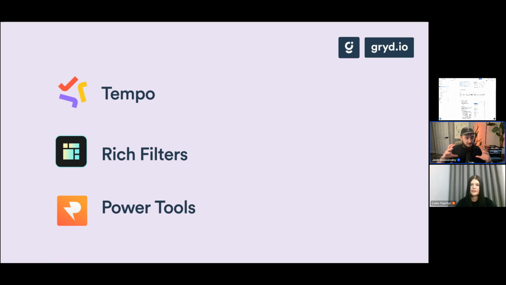So it has these mini, what do you call them? Mini apps that create little other whole areas of Jira that weren't possible before, that now give you the opportunity to expand into those areas where you would have an entirely separate app otherwise. Power Tools is another great example.